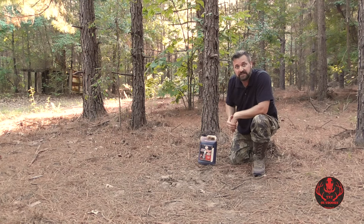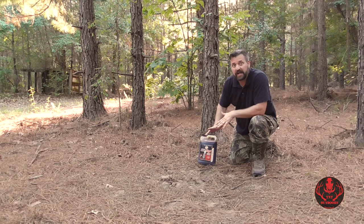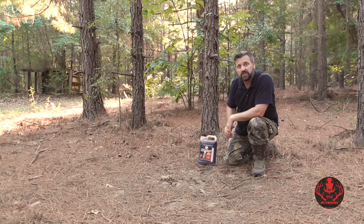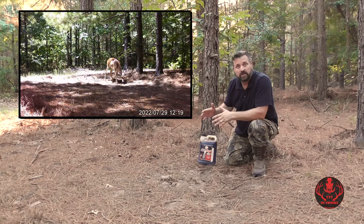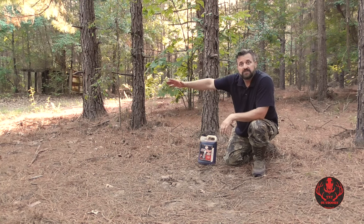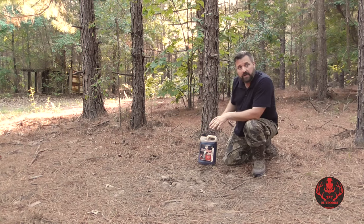And so here's kind of my thoughts on it. It claims to be a powerful attractant, and I'm not so sure that's true. I wouldn't necessarily call it an attractant per se, because during that first week, I did not attract a bunch of deer. Now a couple of deer did find it, and once they found it, they started coming again pretty regular. Then some more deer found it, and now they're coming back pretty regular.